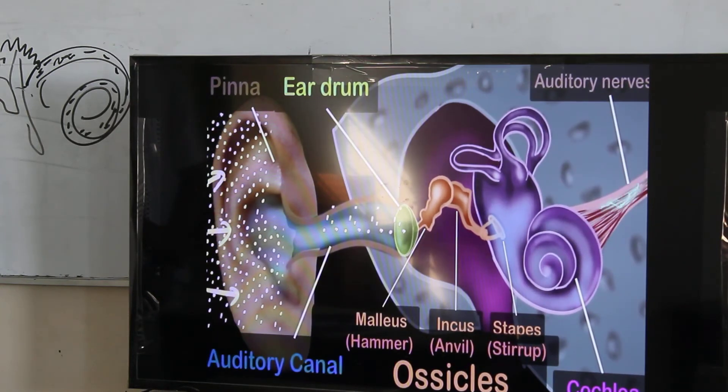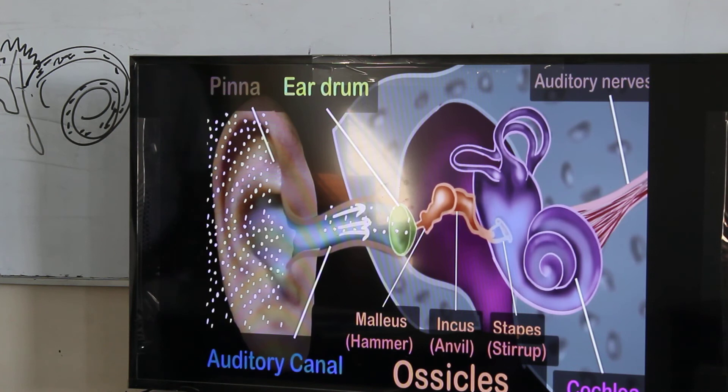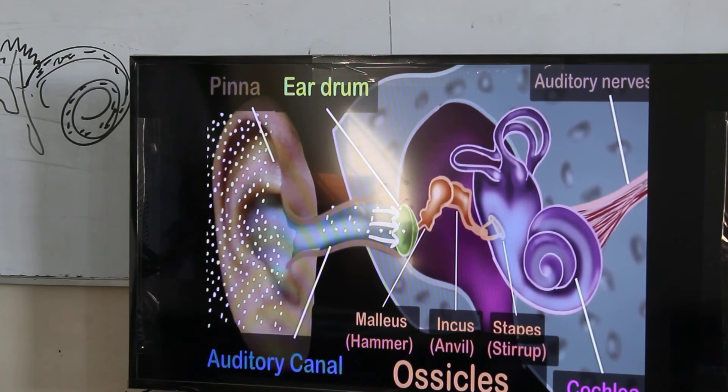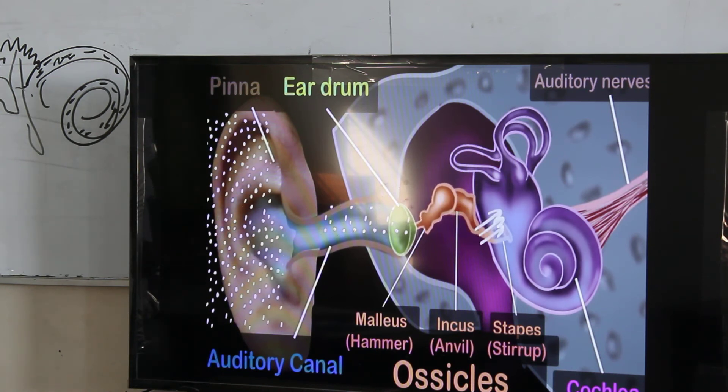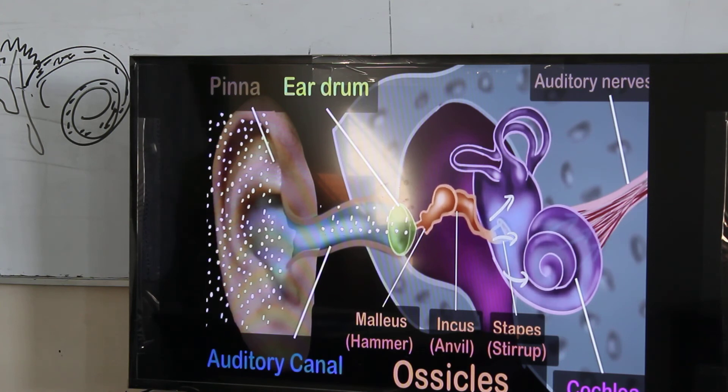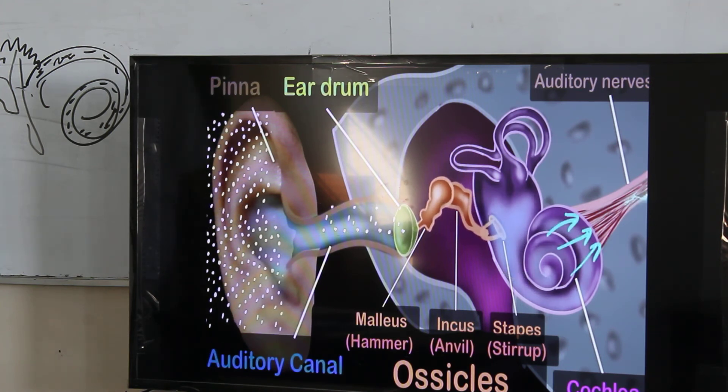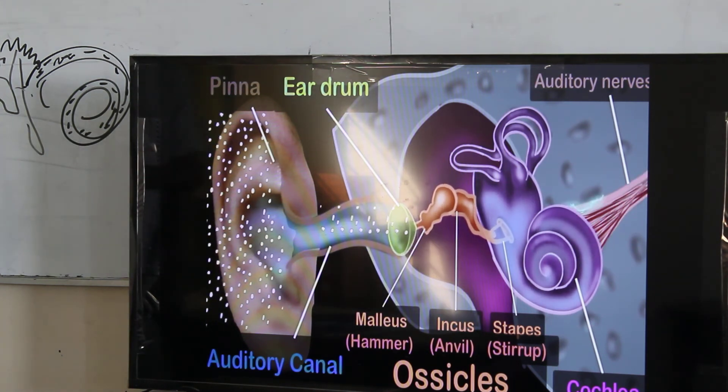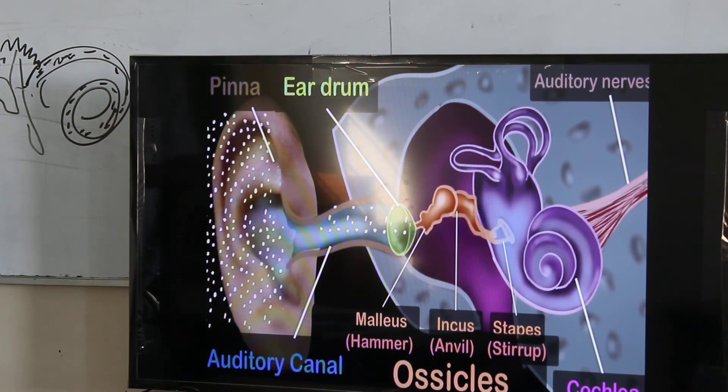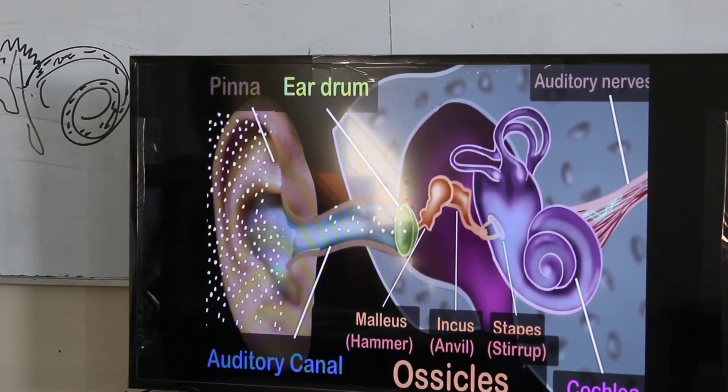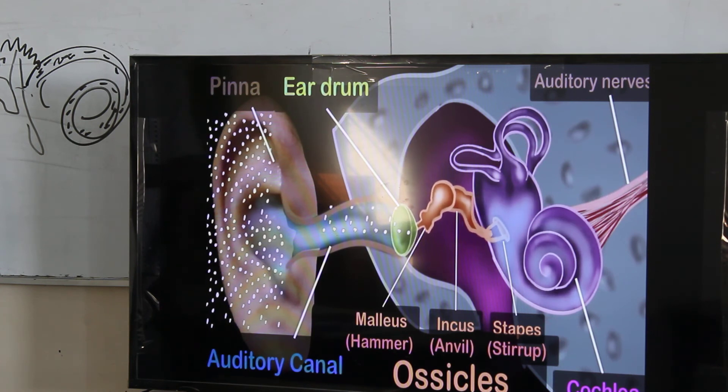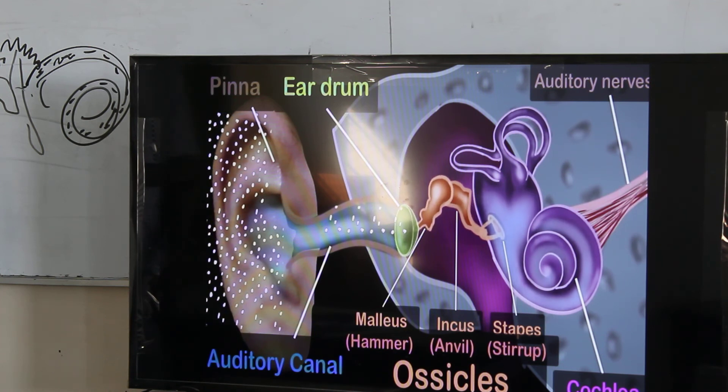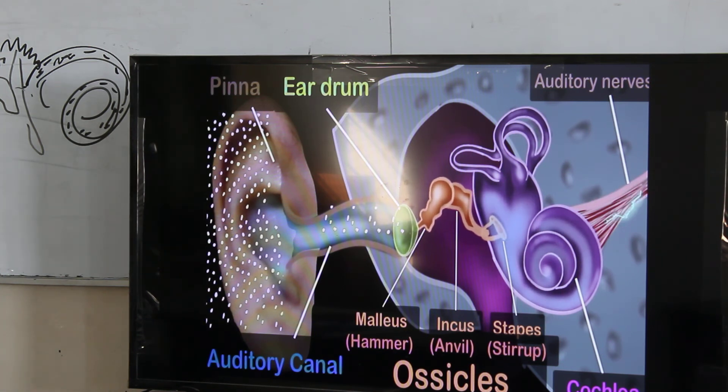And so to summarize, the outer ear collects the sound waves through the pinna and directs them to the ear drum. The three ossicle bones of the middle ear amplify the sound waves, transferring it into the cochlea. And the cochlea converts the back and forth vibrations of the particles into electrical signals and sends it to our brain. And regardless of how many words I use to describe what's going on, the very fact that the back and forth movement of the air can be converted into this amazing experience we call sound, is truly unfathomable and beyond words.